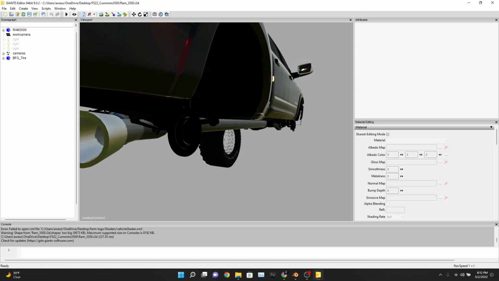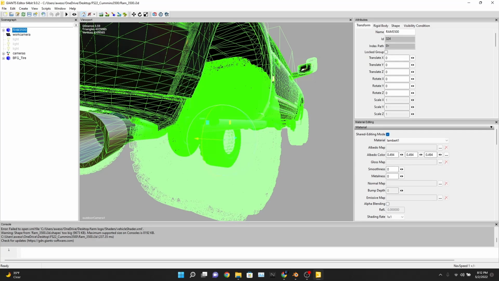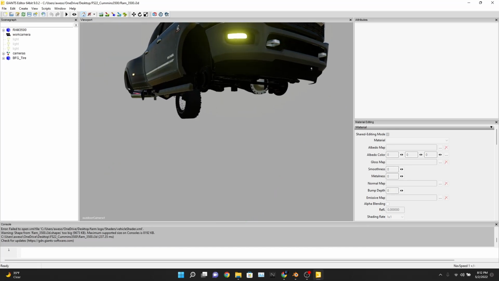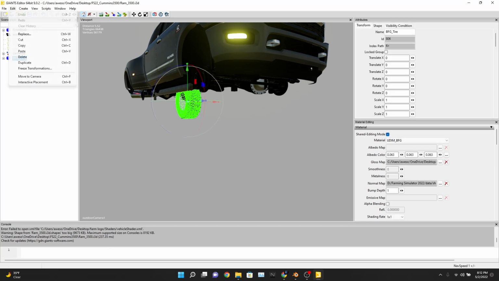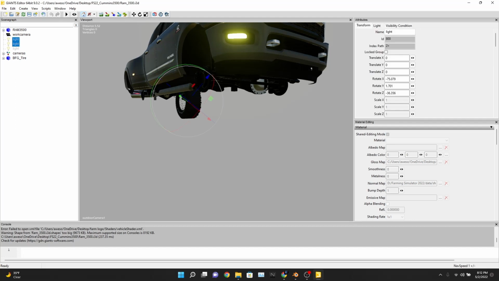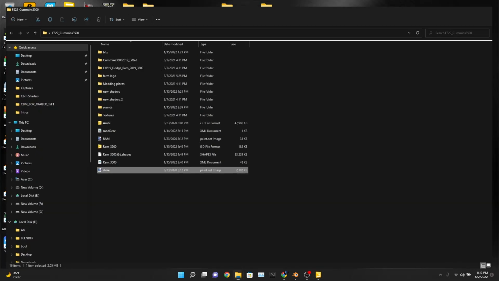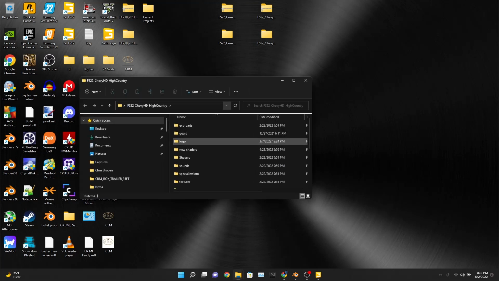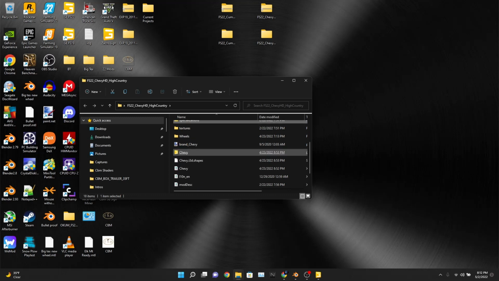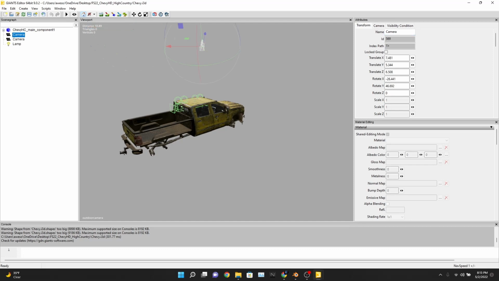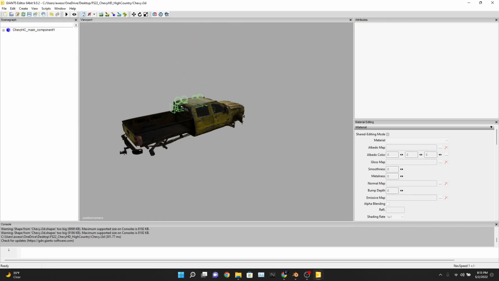And let's see here. Okay. Looks like somebody was already adding wheels to this, but that's okay. We'll just go ahead and delete all this because we're not going to use it. Alright, so we're going to minimize that down. Then we're going to go in here and open the Chevy. Alright, and I'm not sure what's up with this truck, but okay. We're going to go ahead and delete this stuff too, it's not needed.